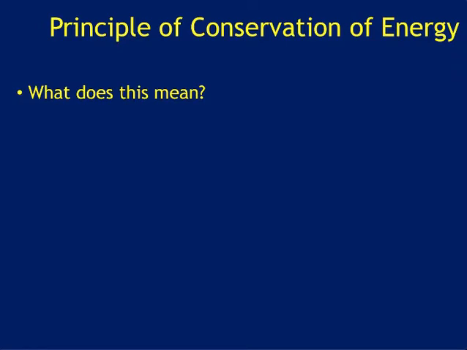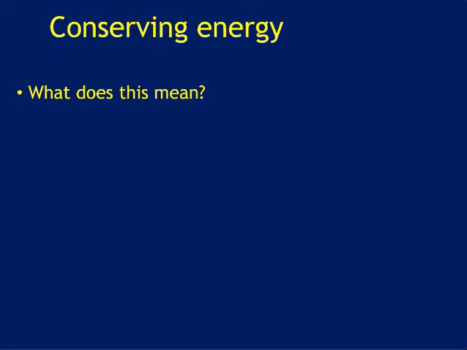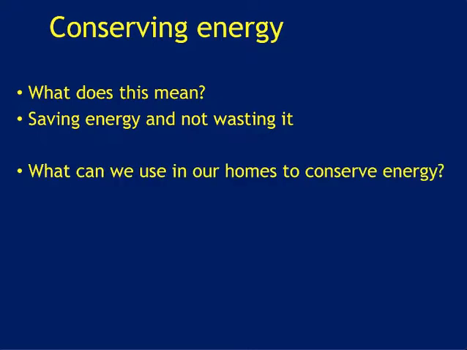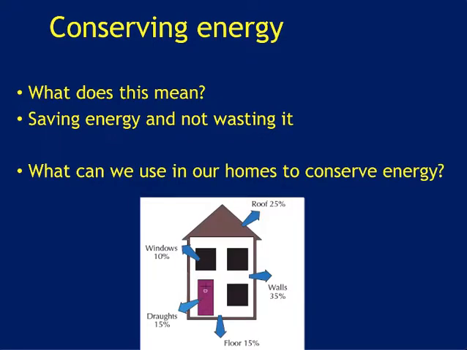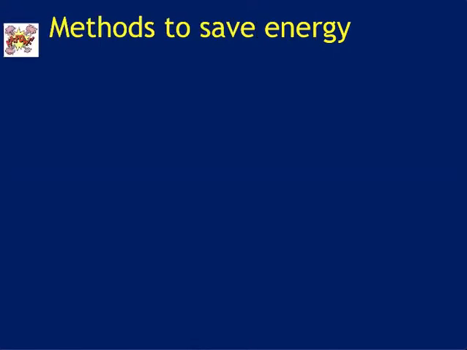So what does that mean? What things do we know in that sentence? So you may have heard conservation of energy or conserving energy. And what does that mean? So for conserving energy, we're saving energy and we're not wasting it. And usually it's in our houses is a big thing where we talk about conservation of energy. So you will have a whole load of different things in your house that are going to conserve energy, and that's going to save your parents money.